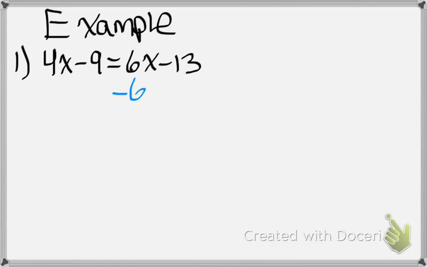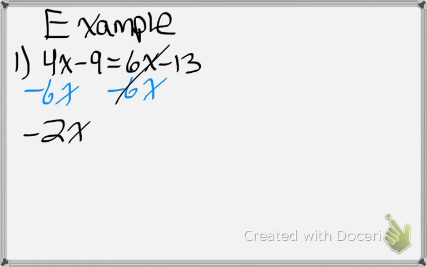You could subtract 6x from both sides. Oh, by the way, if you're moving positive 6x to the other side, that means you're moving a positive over, you do the opposite, which is negative or minus. So we're going to minus 6x from both sides. So if we do that, you'll be left with, on the left side, negative 2x. And on the right side, yeah, those would cancel. But now look, you now have a negative to have to worry about and keep track of. So that gives you extra work.